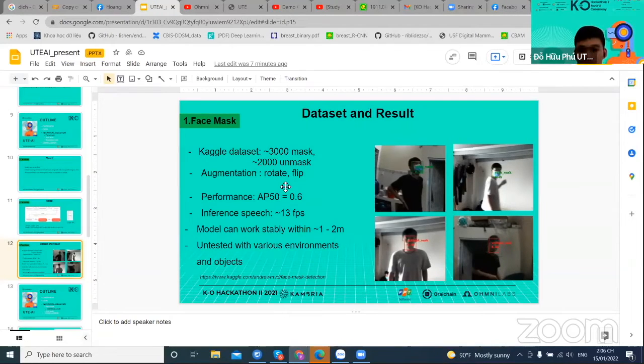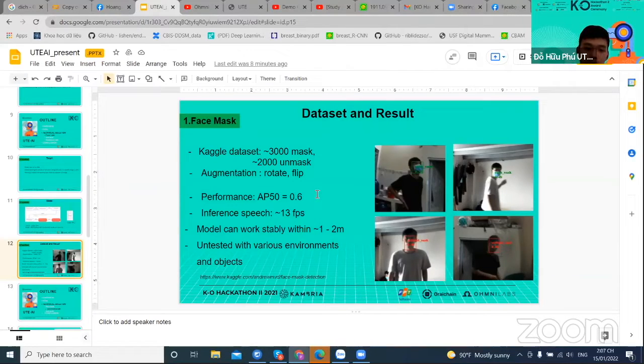The performance is AP50 equal to 0.6, and we run inference on the board at about 30 fps, frames per second. So the result is the model can work stably within 1 or 2 meters, and with many various masks.